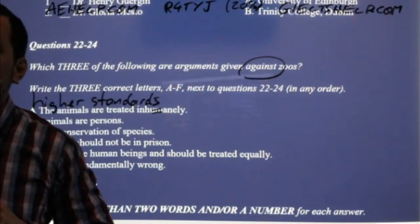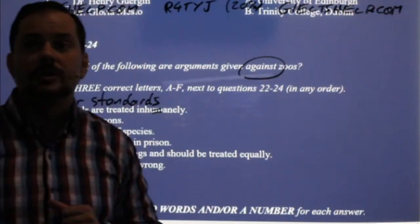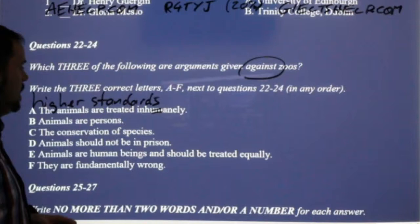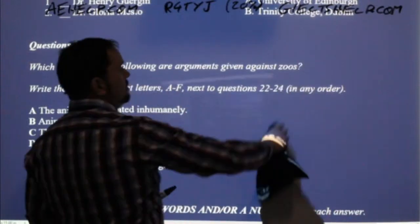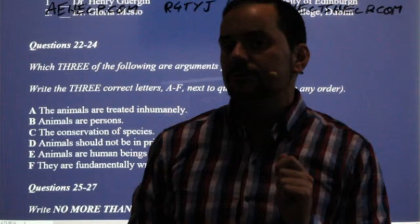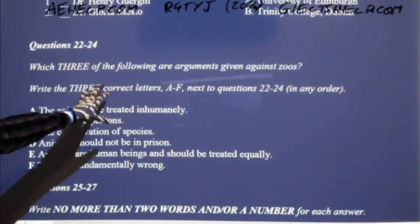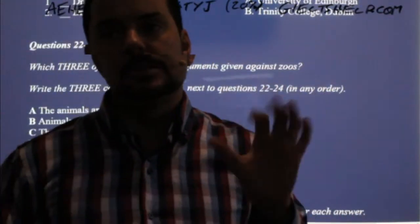Christiane, you are allowed to take notes during the listening — yes, you can write down ideas. However, you have to be very careful when you're writing down notes because notes distract you from the listening. You don't want to write down a whole bunch of notes — that's a really bad idea. Only for some questions. One of those types of questions is the multi-multiple choice — that's where you want to write down notes. But you don't want to write down lots of notes because then you'll miss answers.